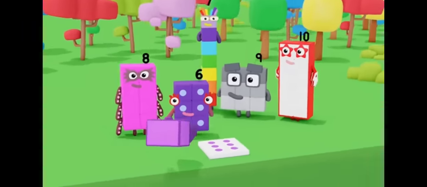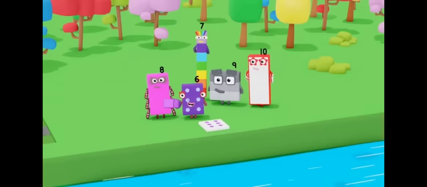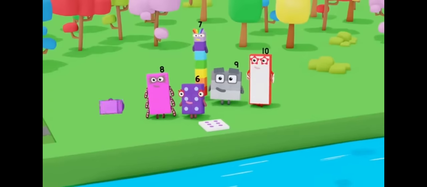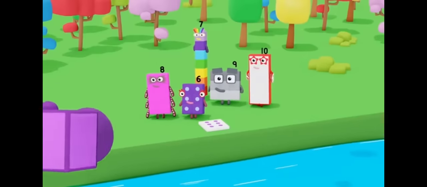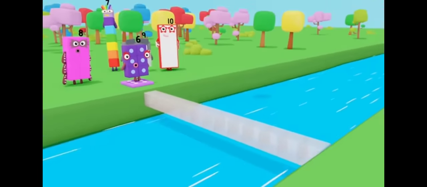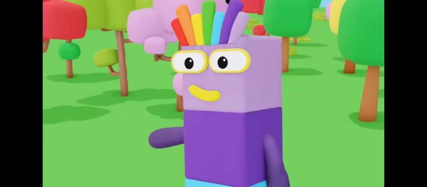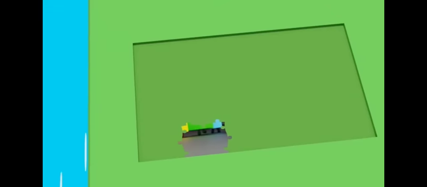Welcome to 60's Pattern Palace, where you can dance and play all day. But first, you must complete the pattern puzzles. Be brave and step this way. We've got no patterns to start with, so how do we get across? Look over there! There's an uncompleted puzzle on the ground!